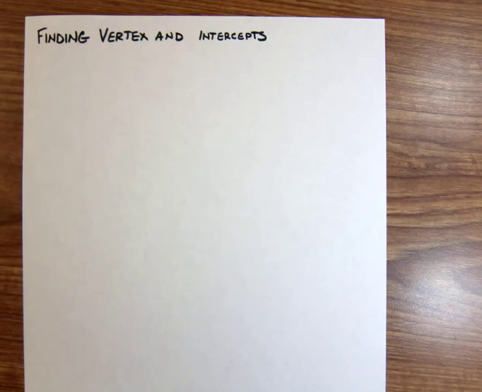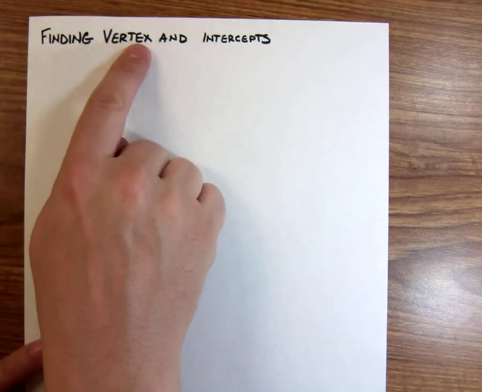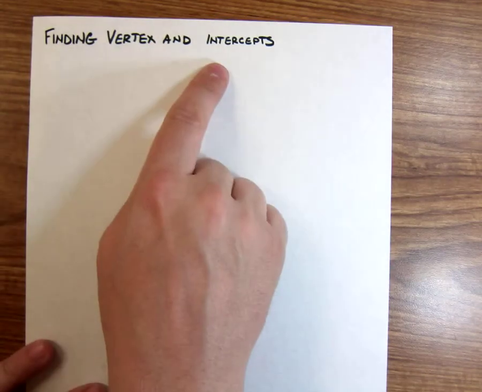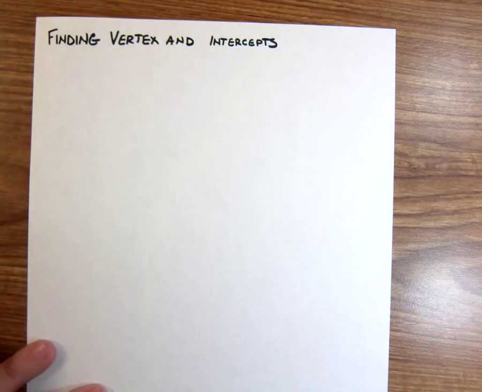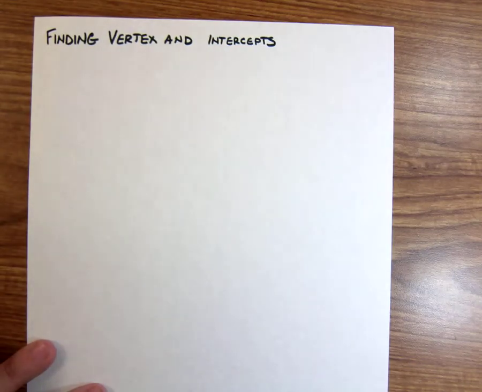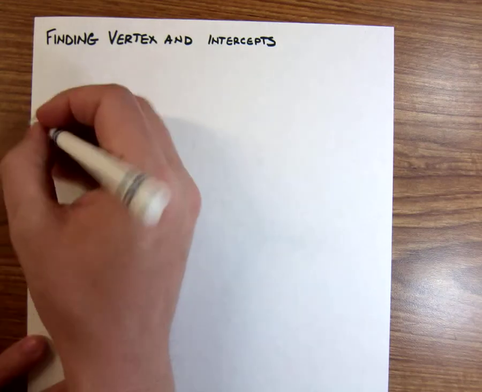So what I just showed you was how to graph quadratics by making a t-chart. Making a t-chart with all those coordinates on it is a great way to graph quadratics, but it's not the only way. The way I'm going to show you now is by finding points called the vertex and the intercepts, and that is a way you can graph them sometimes more quickly than making a t-chart. So let me give you an example.